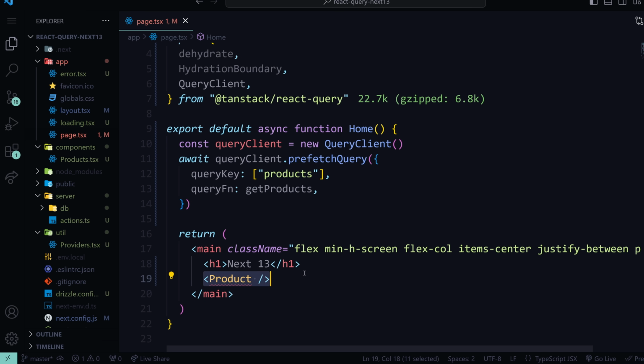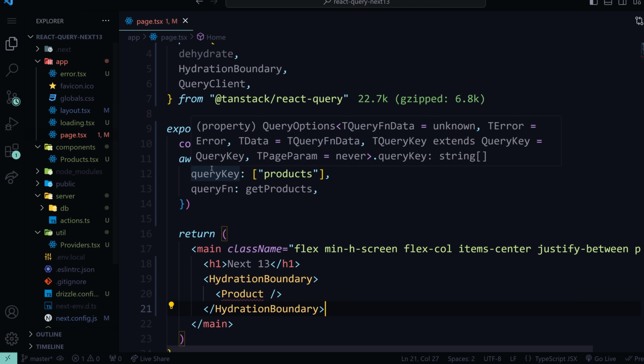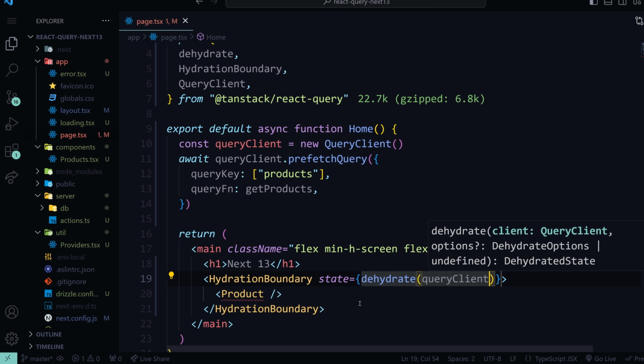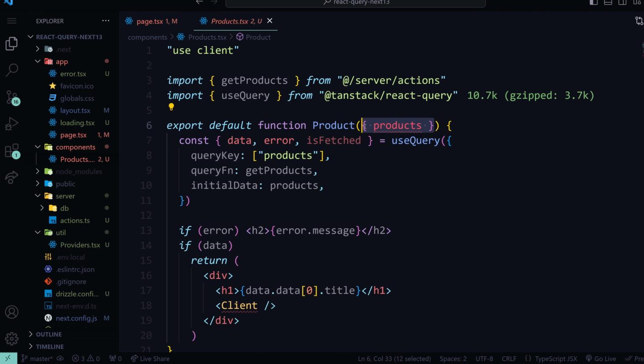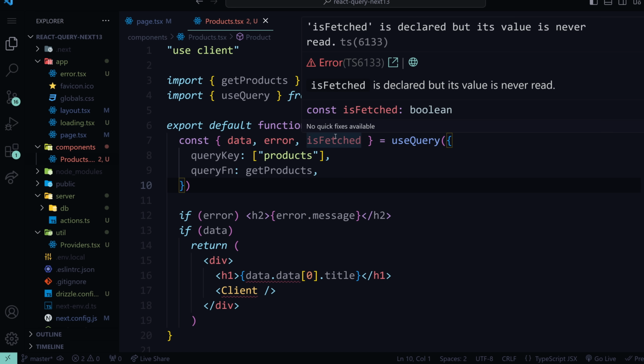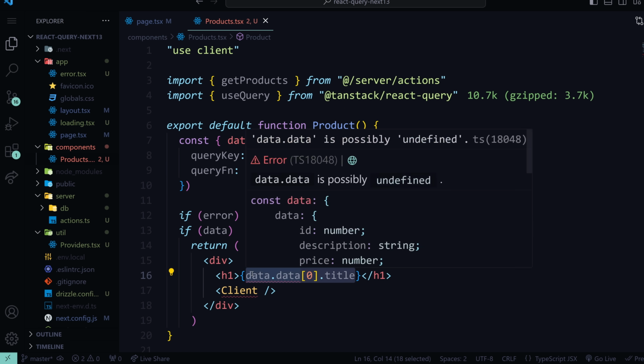Now rather than passing down props here, what we can do is just create that HydrationBoundary, and wrap all the components that need it around it like that. The last thing it needs is the state, so we can dehydrate the state and pass in the query client. And that's that. Let's hit save. Now we don't need props anymore, you can just get rid of all of that. You don't need to pass down anything anymore, and here as well, you don't need to pass down initial data, so you can just get rid of that. Hit save, and look at that, you also get the TypeScript now, so that's fantastic. You don't need to type that as well.